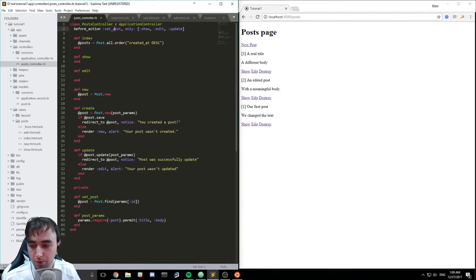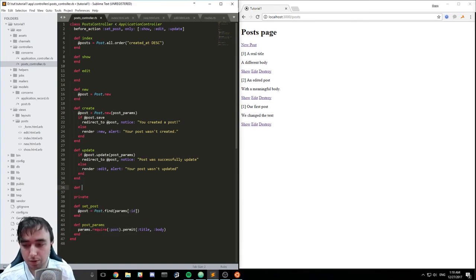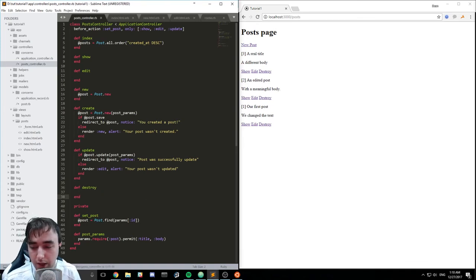Okay, well, that means we have to come into here and we have to create a method to destroy a post. So what does that look like? Well, we're just going to do def destroy end. And now we need a reference to the post, which means writing @post equals, but we already have it from the set_post.